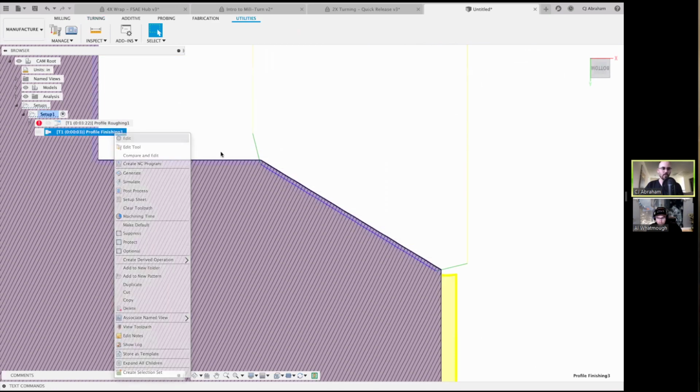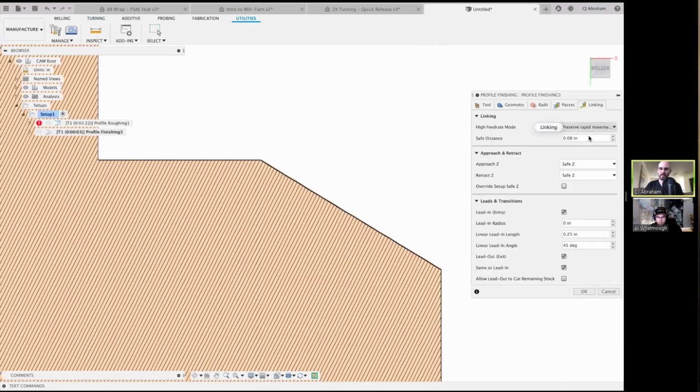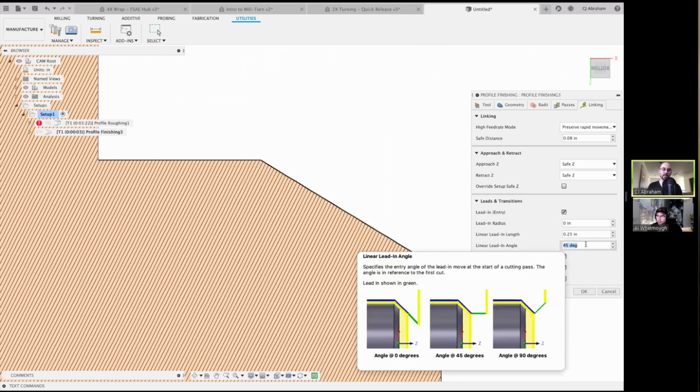The way we are controlling that is on the linking tab, we have a checkbox, or so I thought. Oh, I think it might only be an option in roughing. So on profile finishing, where you have one pass, the angle is always relative to the entry and exit.